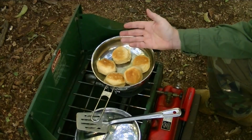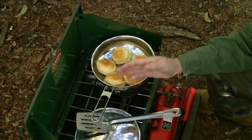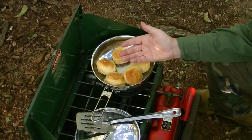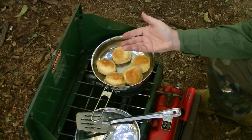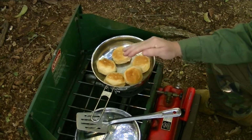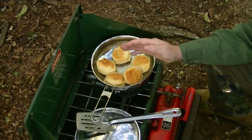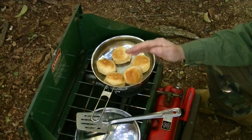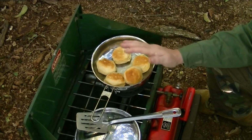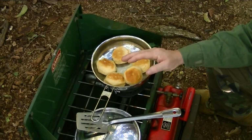So then, when I put it on the plate, there's the biscuit, there's the meat that's still warm. The biscuits are still relatively warm, but they've cooled down to where you can eat them. And now nice hot eggs. 1, 2, 3, 4. Boom. It's a progression so that everything's ready at the same time, and they're all warm enough to eat. There's nothing super hot or nothing super cold.